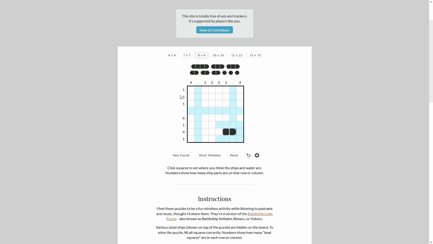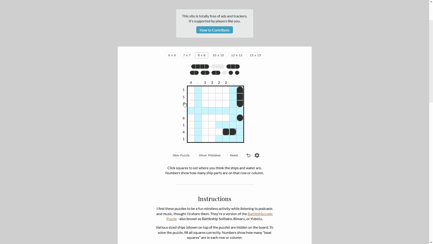So we're looking at a 5, there's 1 4 needed, 2 ships and 3 ones. So here on this column we have 4 blank spaces and we need 4. So an obvious solution.